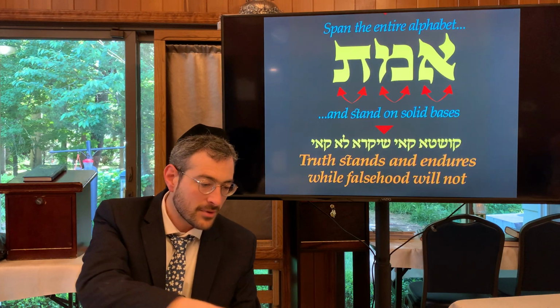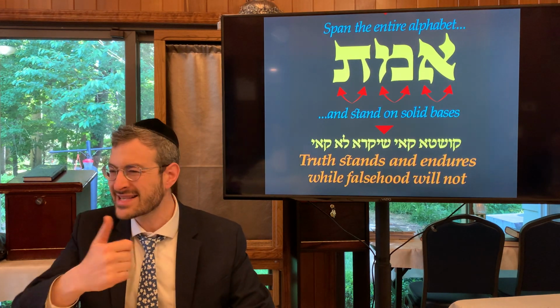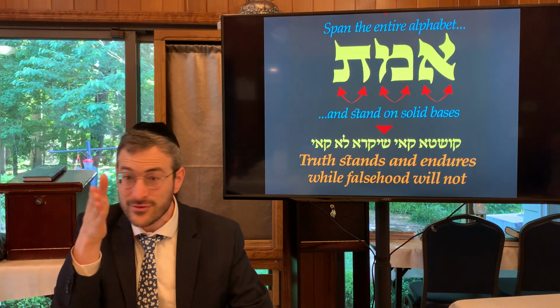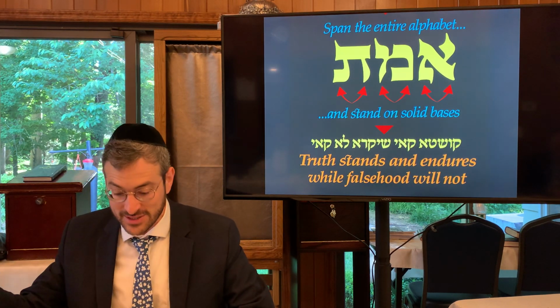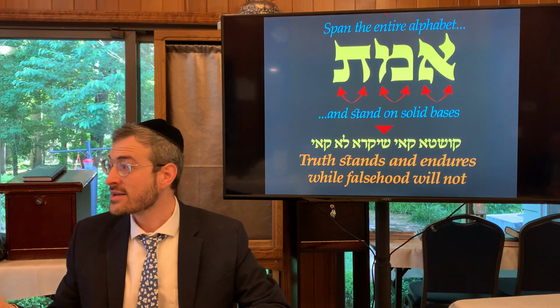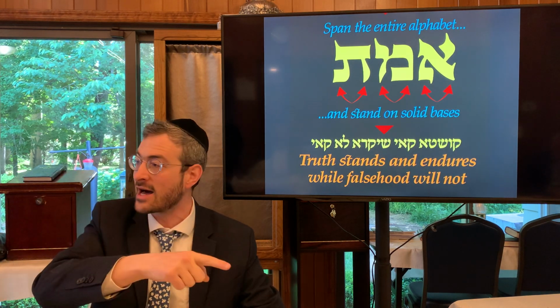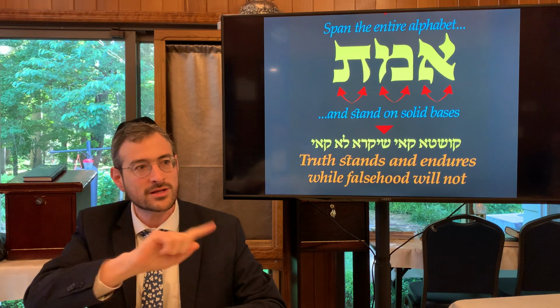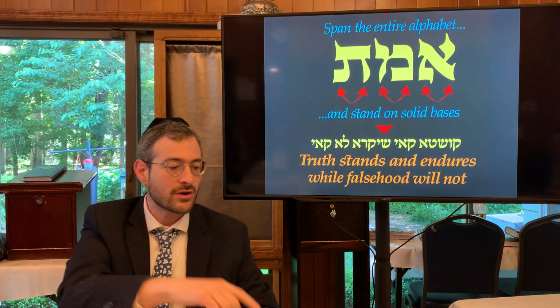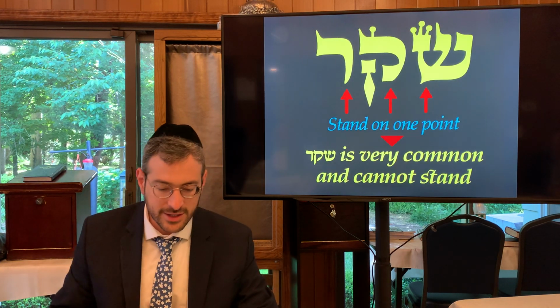Whereas emes, the word emes, is marachkim. It's the exact opposite of sheker. Sheker is three letters right near each other. Emes is the exact opposite. You have the first letter of the aleph base, the middle letter of the aleph base, and the last letter of the aleph base. Why is that so interesting? The two words that mean the exact opposite. Sheker has the letters right near each other, and emes is on the exact opposite.